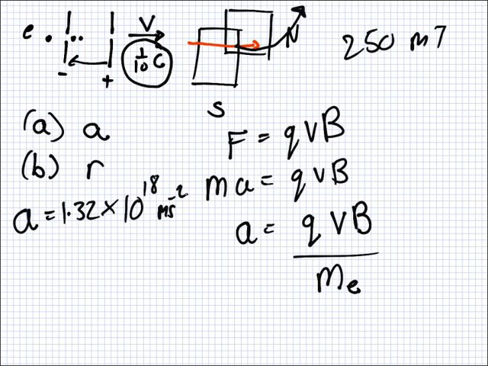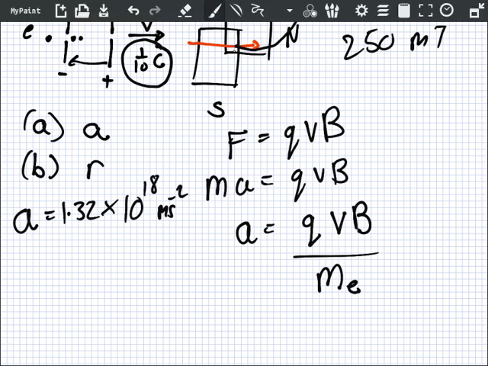Now, I know for a fact that the time it spends accelerating must be extremely small, because such a large acceleration would have it going too fast, too quickly. So it must only be accelerating for like a microsecond or something. Anyways, it has to be small because it's only in the field for a very small time because of how fast it's going. Okay, but now that I know the acceleration, could I know the radius? Yes, but what formula would I need?